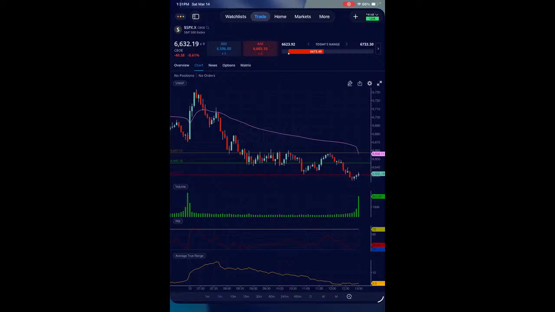You can see this is actually from Friday. This is what I was using for real on Friday. And here we see that the VWAP line got rejected. So you'll hear me on the live stream saying, oh, it's been rejected. So we're waiting for the retest at that point.